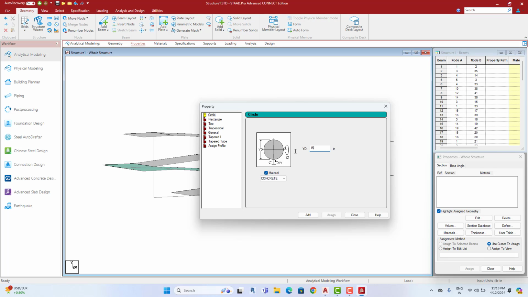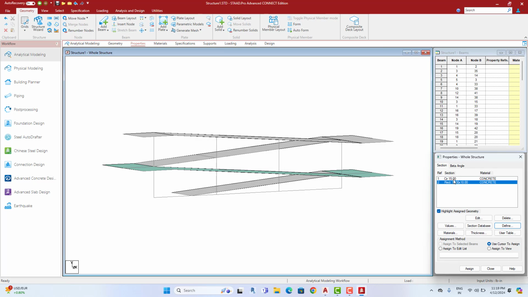The 15 inch column, and the beam sizes I'm providing in rectangular beam. For example, all the beam sizes I'm providing the same, because these are assumed sizes, not the perfect sizes. For example, I'm providing 12 inches by 10 inches. The depth of the beam is 12 inches and the width will be 10 inches. Add and close. This part I'll provide in column.